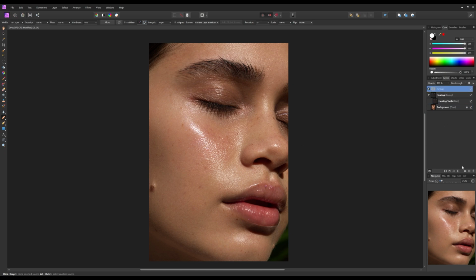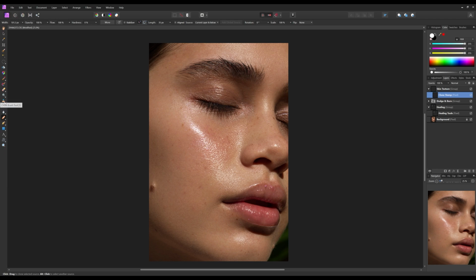So what we're doing now is I've just created a new group layer, and we're going to rename this one Skin Texture. And I'm going to move this out of the dodge and burn group, and we are going to then create another blank layer and move that into the Skin Texture group. We're going to rename this one Clone Stamp. And in doing this, we're actually going to begin to soften the texture a little bit more.